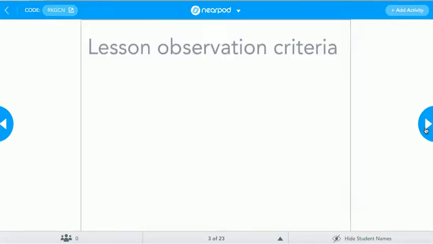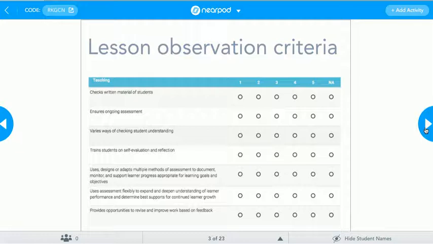Depending on where you teach, you have lesson observation criteria. My current location looks something like this. And you will find aspects of checking written material of students. And if you're doing this in exercise books, it's really difficult to do in real time. You might be able to spot check a few, but then the observer would ask you, how do you know every child made progress and you're stuck? I have an answer for you right now.